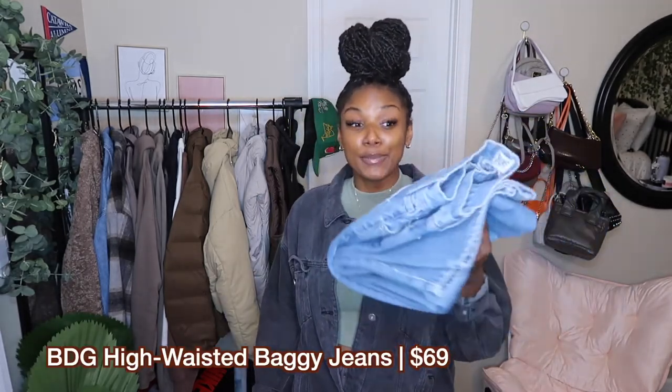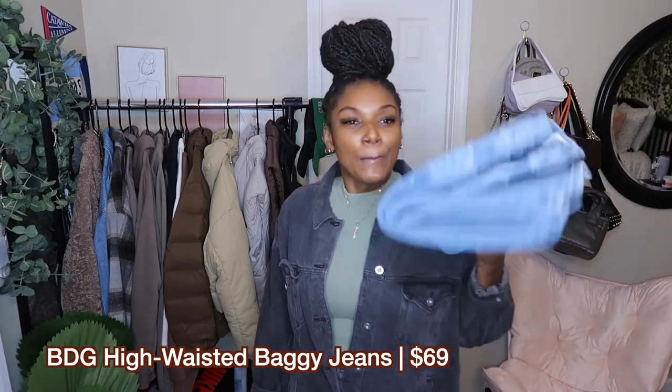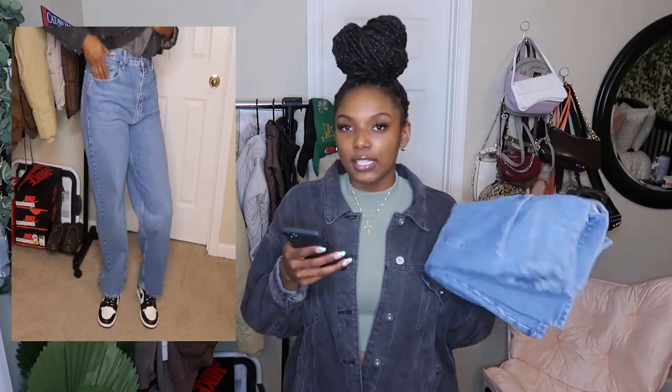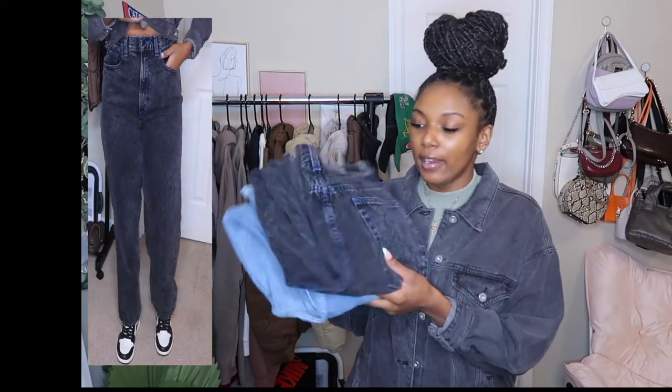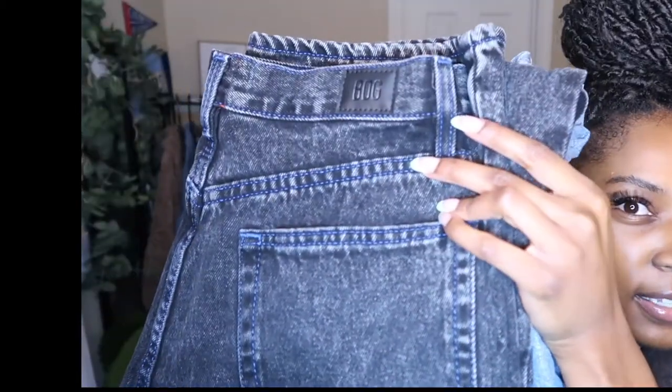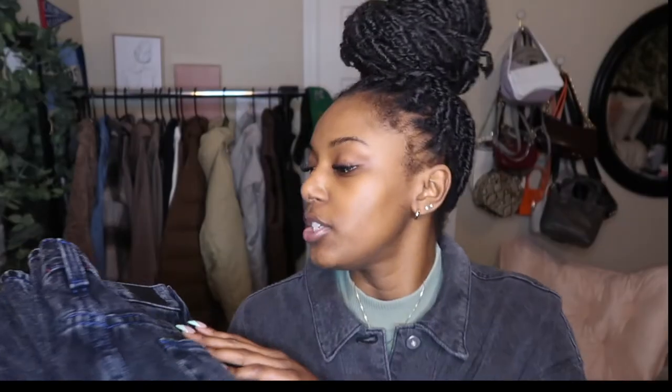Last I'm going to show you guys my jeans from Urban Outfitters. Urban Outfitters does have jeans on the pricier side, but they do have deals — you have to hit up Urban Outfitters when they have their buy one get one 50% off jeans sale. You also have to become a rewards member. My first pair from Urban Outfitters are the BDG High-Waisted Baggy Jeans in the medium wash color. Right now they're listed at $69 and I did pay $69 for these, but I did get another pair half off — the exact same pair in black, which has a really nice blue stitching in them.